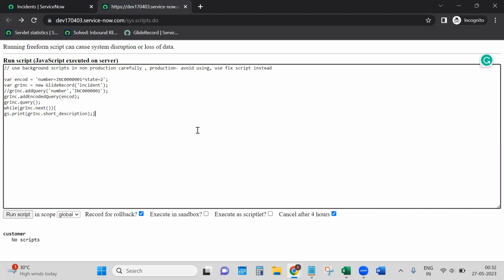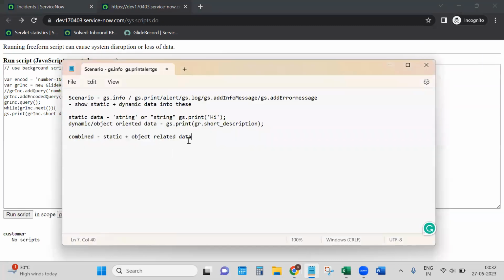Now we need to insert something. Let's make a scenario where the output should be like: Hi user, incident number is, here there should be the incident number, with short description, the short description of the incident.